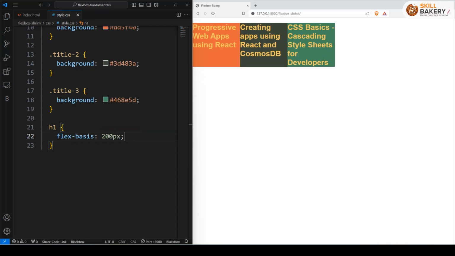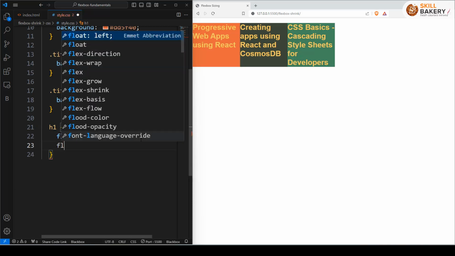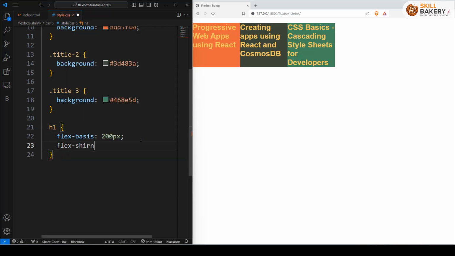Even though they are too big, they are all losing some width because the default value of flex shrink is set to 1. So here we are not even setting it, but if we introduce this flex shrink, the default value of this is always 1. So you don't see any change when we apply this explicitly, or even if we remove it from here or comment it, you don't see any change in the output. What it means is that all children shrink the same amount from their flex basis values.